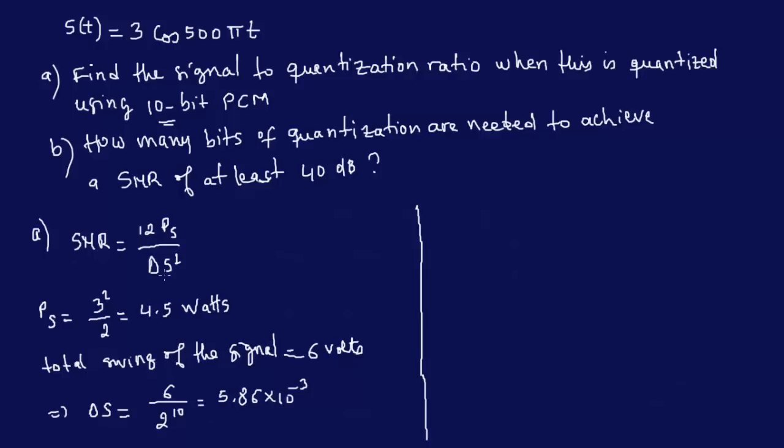And so from here we just go back to the formula and just plug everything that we know, and that's pretty much it. Now typically in the exam it will just stop here. You won't have like a question B or whatnot as a follow-up, but they can give you either one of these questions. So 12 times 4.5 over that gives us 1.57 times 10 to the power 6.